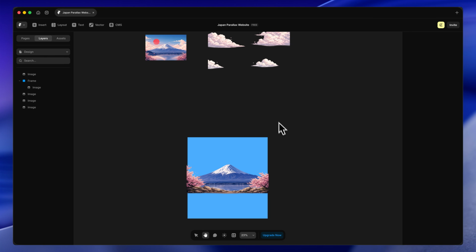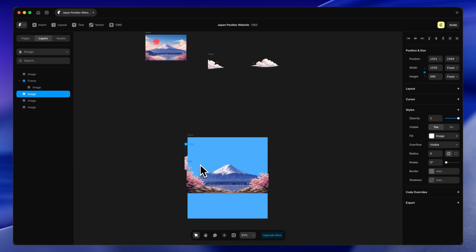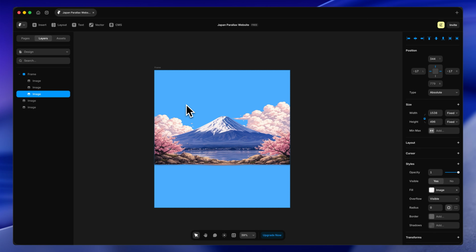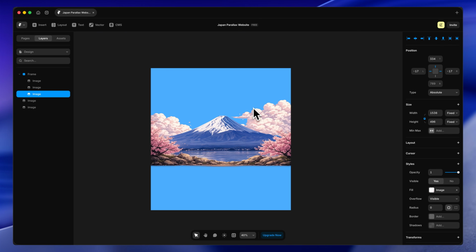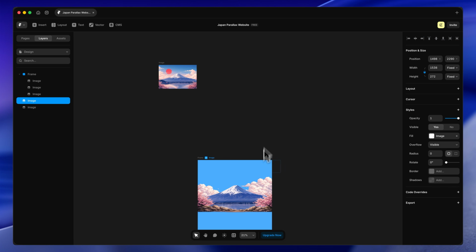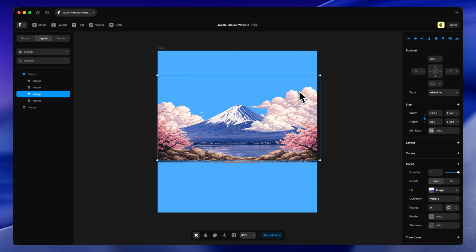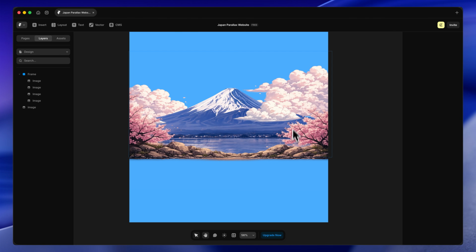And then to really show depth, I like to have a background element. So since the mountain is the focal point, we'll have these clouds. They'll go behind the mountain as we scroll down. And then I have these clouds that will go in front of the mountain. So we basically have 4 layers of depth, not including the background, and all of these will be moving at different speeds as we scroll to create this parallax effect.